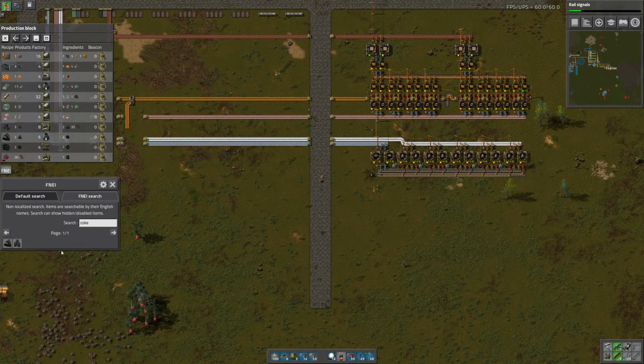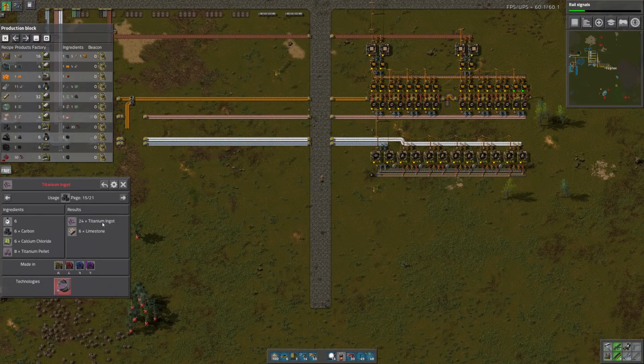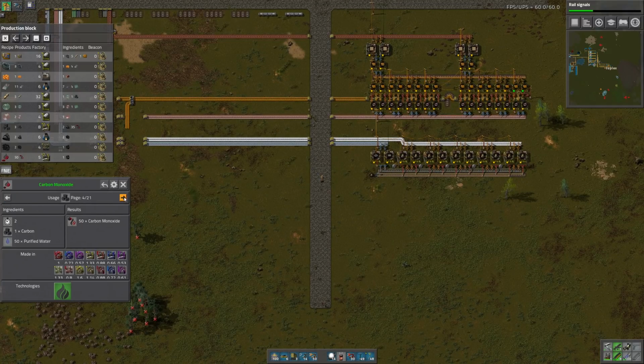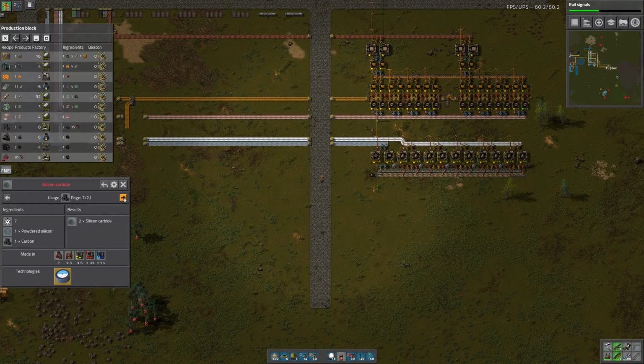Well, did I check carbon? Yeah, let's check carbon. I might need carbon elsewhere. You know, for these smelting recipes, I'm not going to be doing that here in the starter base, so I don't need to put that on the bus necessarily. I just want to see what other electronics and so forth might need carbon. Carbon monoxide. Okay, we might need that. Batteries might be needed. No, that's battery 2s, so maybe not.